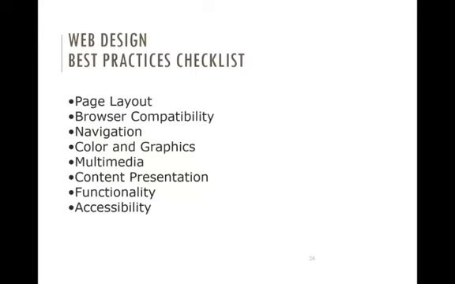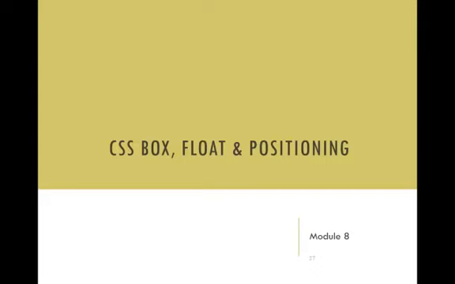Here's a simple best practices checklist when it comes to web design. We want to make sure that we've considered our page layout for our target audience, tested it across multiple browsers for compatibility, made it easy navigation that is simple to use and understand, make sure that we're using colors and graphics appropriately as well as multimedia, make sure that your content is presented in a way that's easy to read, understand, and in line with your target audience, and make sure that the website is functional and accessible.